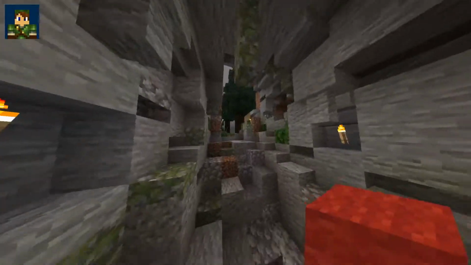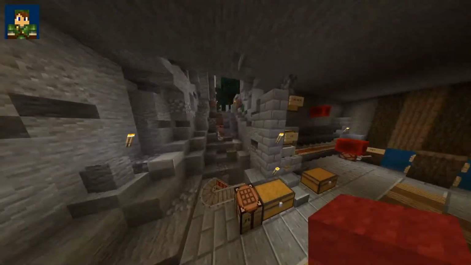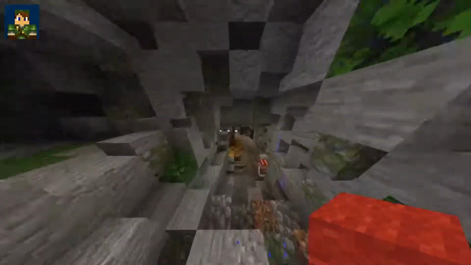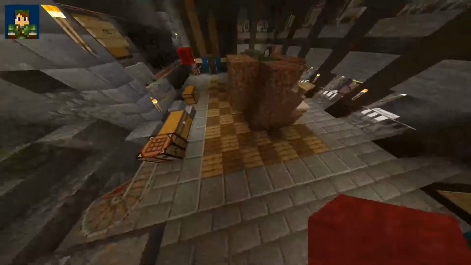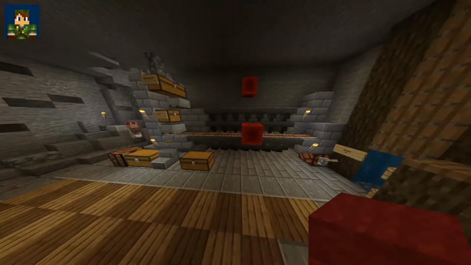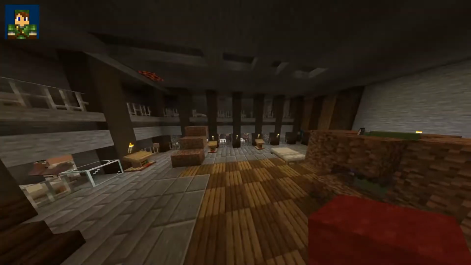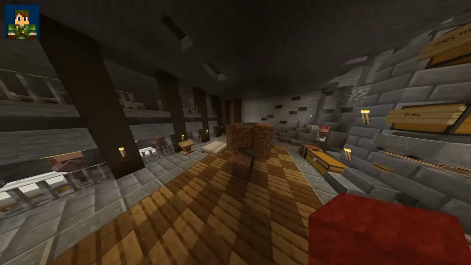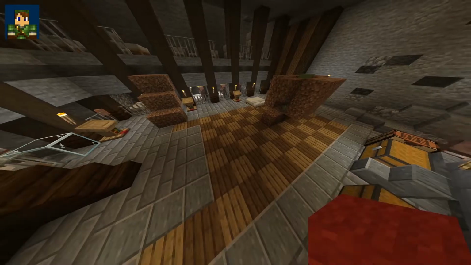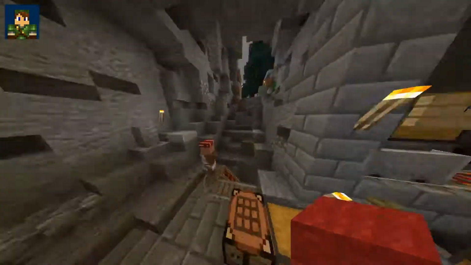I just did this little cave system so it looks more natural coming out and then back into the bottom of the house. Did this checkered pattern. I actually built this as well, but it's not quite working. So yeah, that's the house I built for Happy Tales, and it turned out really cool.